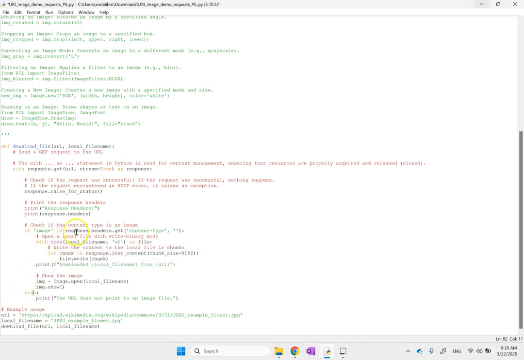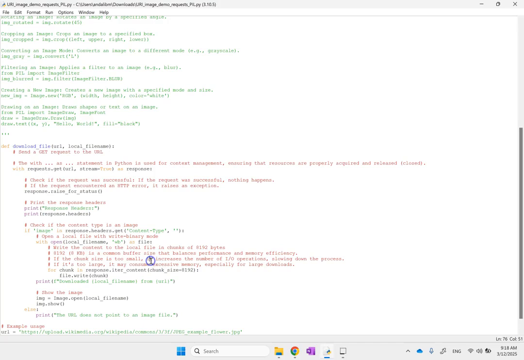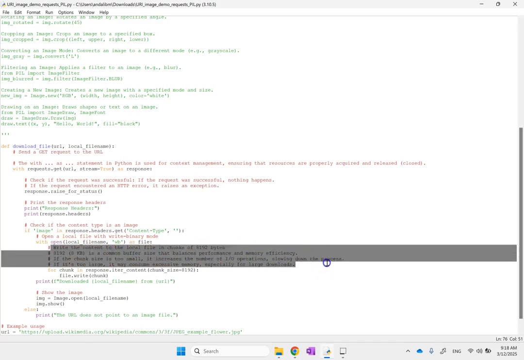Else, if the image was not in the header, like it was an Excel file or anything you could not open and show, then just say, hey, the URL does not point to an image file, because you didn't have an image file. So this is the entire code, which might look a little bit intimidating with all of these details, if, with, for something in iter_content and so on. But basically this is a line by line explanation of what is going on here. So I just added a little bit more comments for you here.